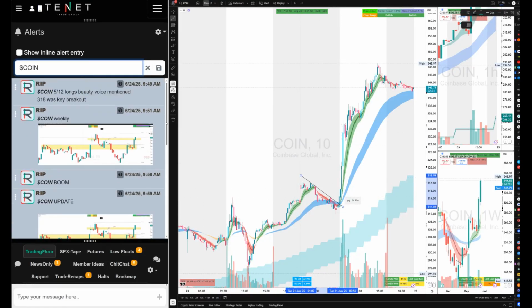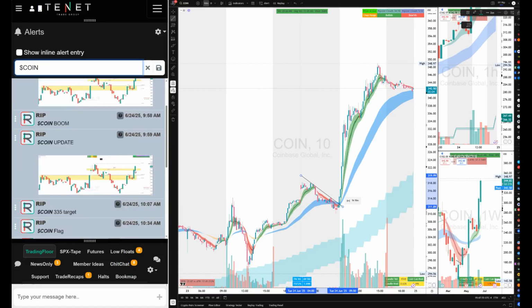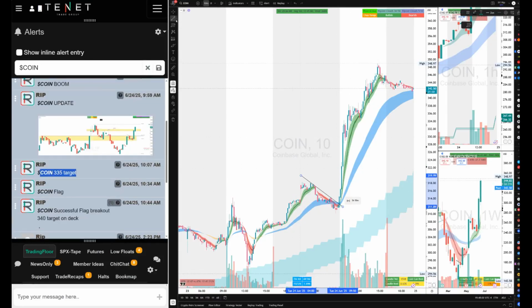And then I said the breakout is over this 315 level. It was a weekly breakout, and then we have a pre-market high breakout. So that's why I continuously posted the chart setups, so that you look at the bigger picture and can hold your trades. You don't really look at the smaller time frame, you're looking at a bigger time frame even when you're day trading, right? So the first target I gave in the community was 330. The next target I gave was 335. 335 was the next target. And then we broke the flag. We broke the nice little flag here, and then we pushed higher.